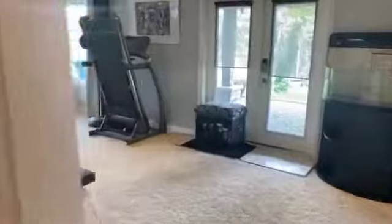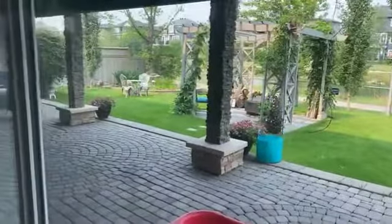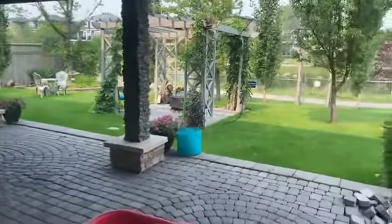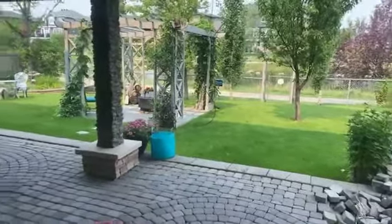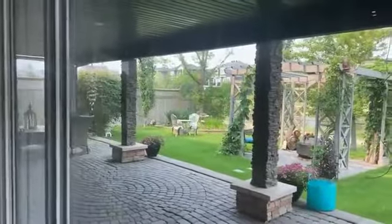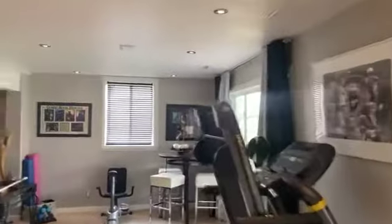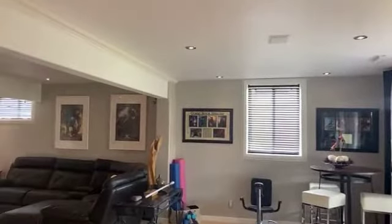So we got storage in here. I can show you the yard from down here too. Okay, so it's in really great condition. Check that out. What do you guys think? It's a really nice, another spot down here to have another dining or sitting area. Downstairs, for the lower deck, there's lights above, which is very nice.